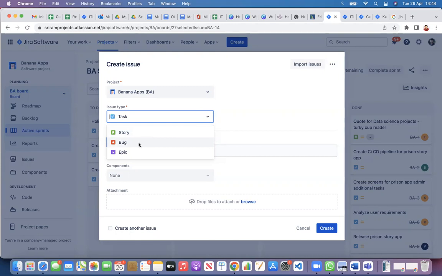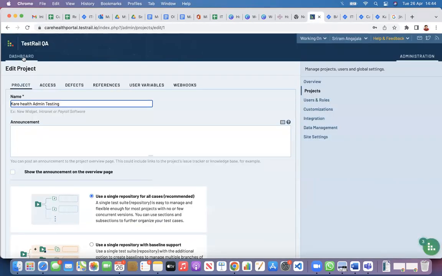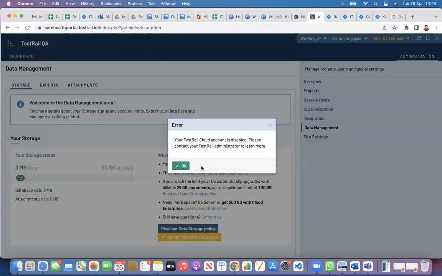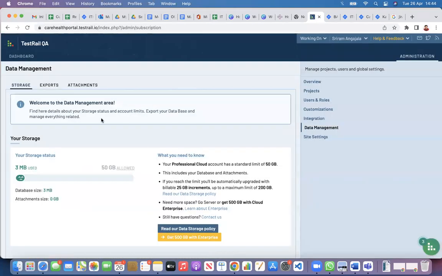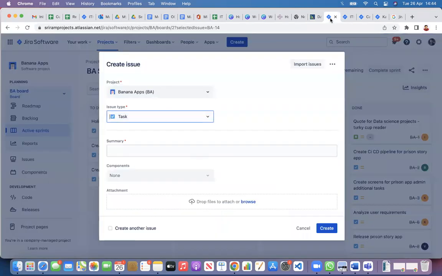Okay. So right now what are we supposed to do? If a regression testing bug is found, what are we supposed to do? Create a bug. Because you people nicely raise the bugs.